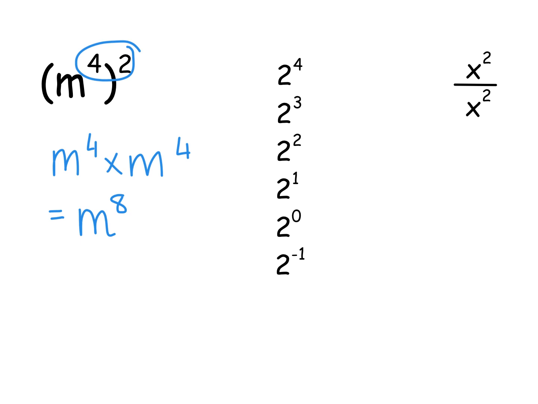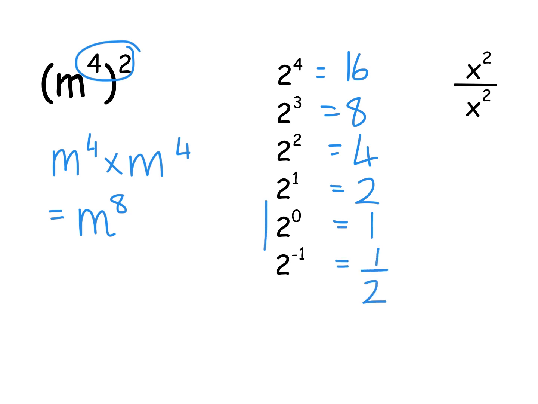Right, the other one I'm going to show to you is anything to the power 0. So I'm going to take this very basic number pattern. 2 to the power 4 is 2, 4, 8, 16. 2 cubed is 8. 2 squared is 4. 2 to the power 1 is just 2. So following my number pattern, I'm going 16, 8, 4, 2. It's pretty clear that I'm just halving everything. So this would just give me 1 and then this would give me 1/2. So what I'm looking at is this: 2 to the power 0 is 1.